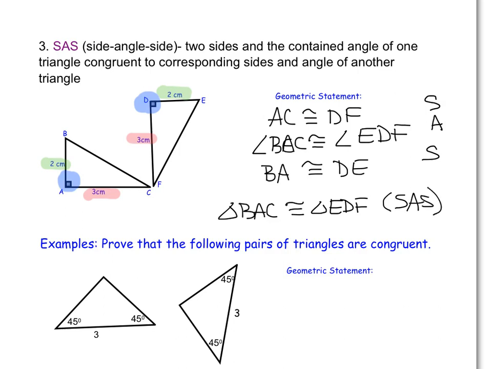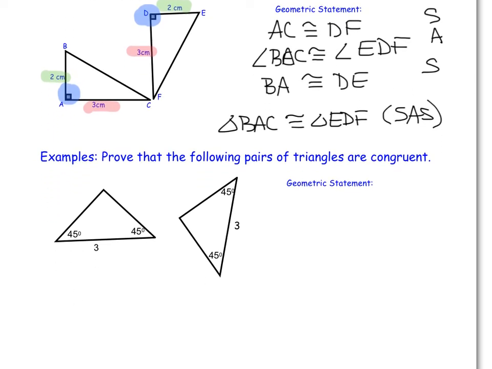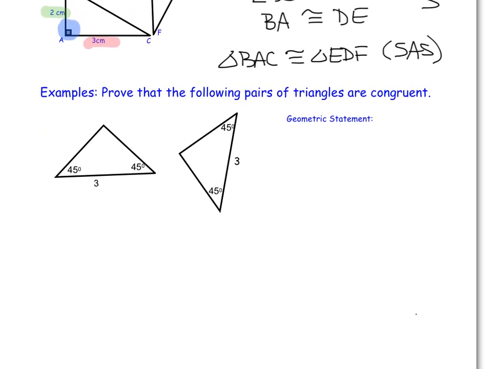So now I have another example for you to try. I'd like you to prove that the following pairs of triangles are congruent. I want you to write geometric statements just like I did in the other examples, and a conclusion stating if the triangles are congruent and how we know. Now, before you try this on your own, I think we should start by labeling the triangles so our work will be similar. So I'm going to call this A, B, C. And this one's going to be D, E, and F. Okay, please finish this example and bring it to our next class.